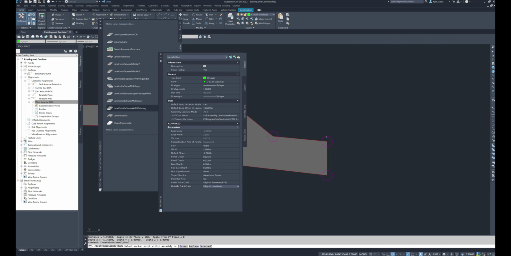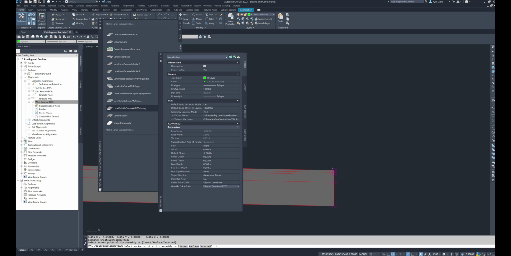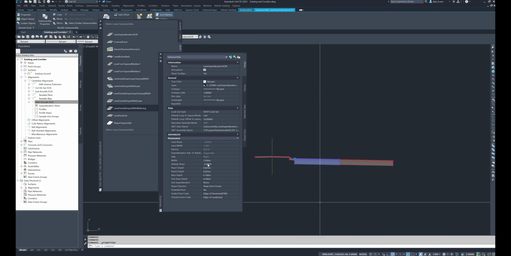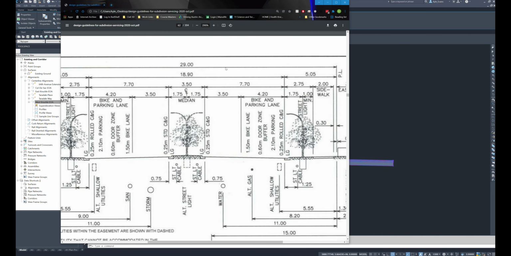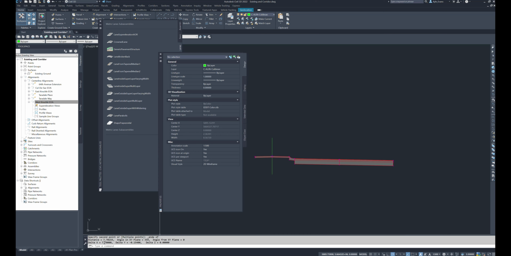I'm going to click on this purple circle and it should slope away from the center median. Now I'm going to immediately switch this to 4.2. My inside point code is now edge of lane. My outside point code is edge of pavement. So inside is edge of lane, outside is edge of pavement. I'm going to click the top purple circle and we have our 3.5 meter lane, and we have our 4.2 meter lane. And just double check your detail, 3.5, 4.2, a total of 7.7. If you want to measure the distance to double check, we have a 7.7 meter wide pavement there. I'm going to do my curb and gutter now for the right hand side.